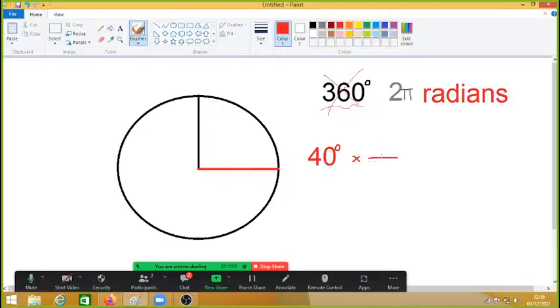On the bottom of the fraction is a very easy familiar number, 360. That's because a full circle used to be 360 degrees, and it will still be 360 degrees if you're measuring in degrees. And on the top of the fraction is 2 pi, because 2 pi is the full angle. So if you type that into your calculator, whatever answer you get, that's the number of radians that 40 degrees is. You've just changed 40 degrees into radians. I'll let you do that and then type that in.